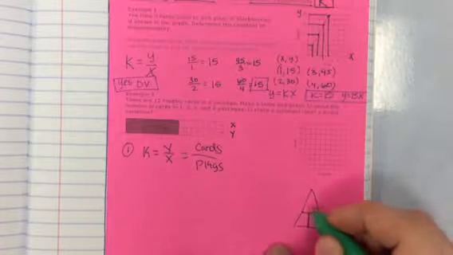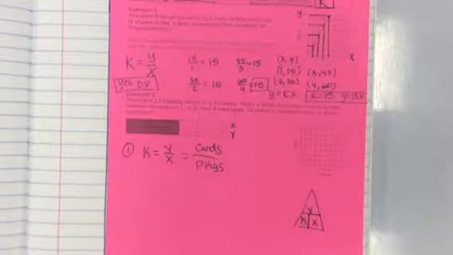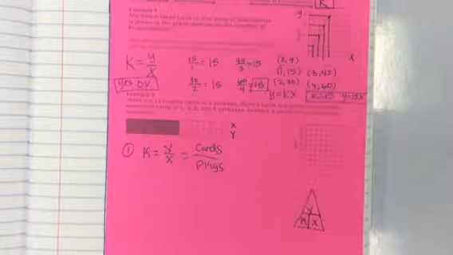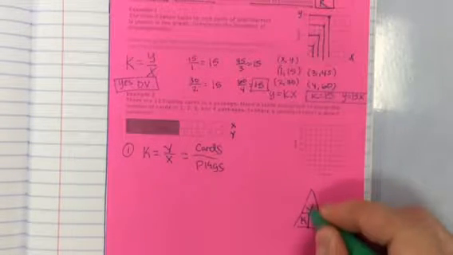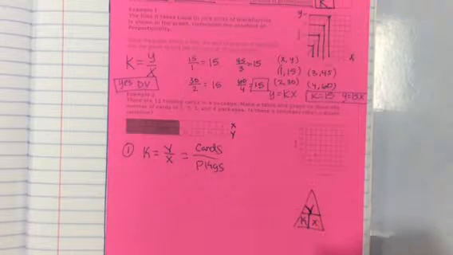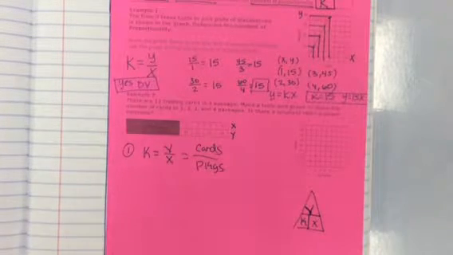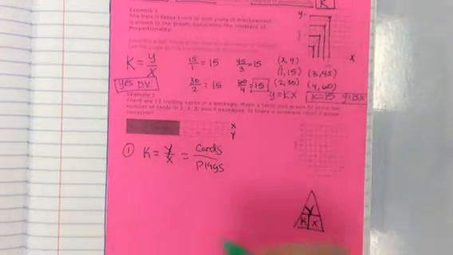So what you're actually going to do here is you're going to do y, k, and x. I know that you guys do these triangles in science. So this is like the same thing. If you're trying to find y, you just multiply k times x. If you're trying to find k, you divide y by x. So in this one, we have k equals y over x. Let's go ahead and see what we got.